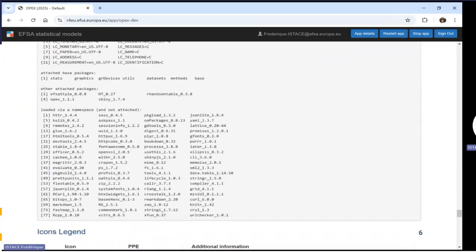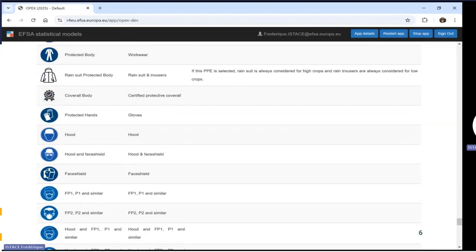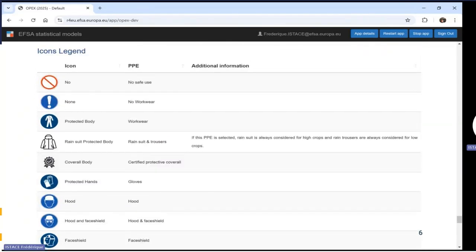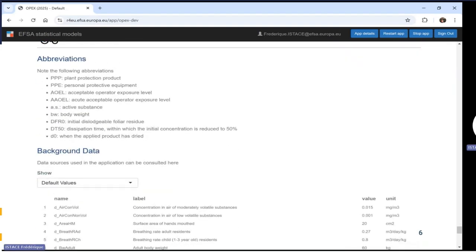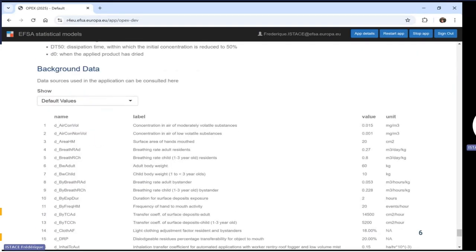So you can see all these details here. If you continue to go down in the info sheet, you see also personal protective equipment with the explanations. You see also important information in the background data.